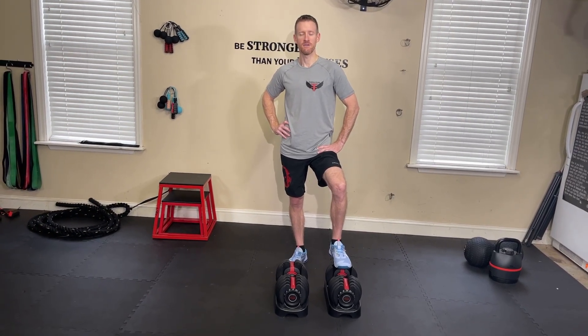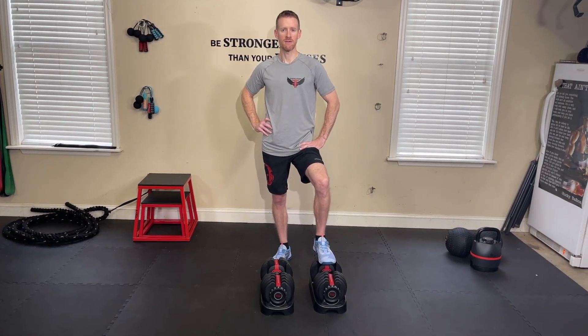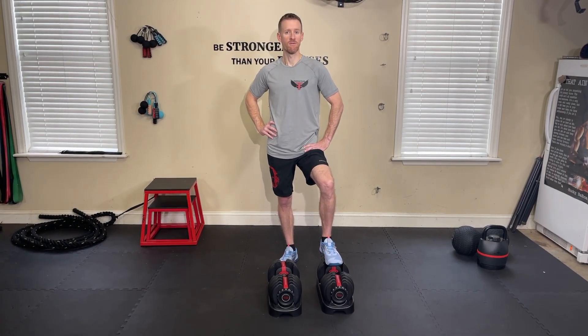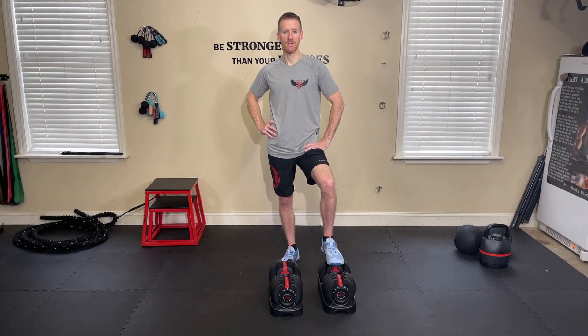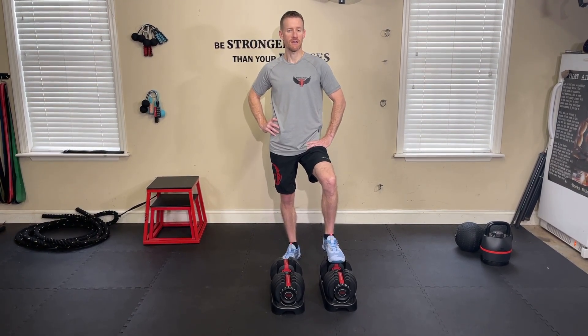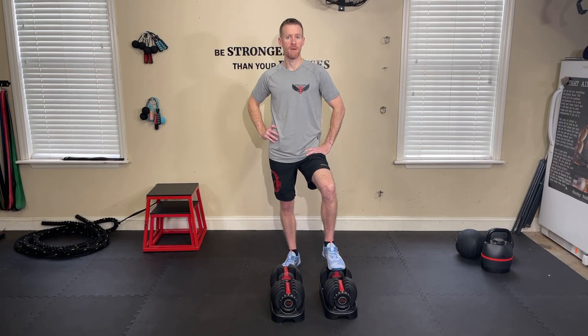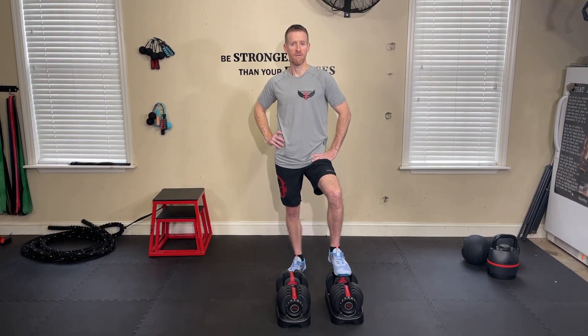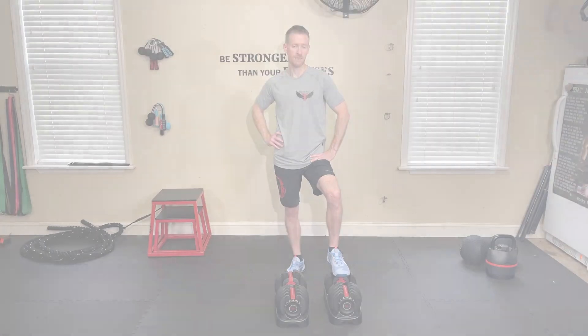What's up guys, just going to show you some moves today with dumbbells. We're going to incorporate multiple movements into one movement, so you may see a squat with a curl or a lunge with a press. All this is designed to cut down on time, burn massive amounts of calories, and pack on the muscle. Remember: one life, one body, one chance — let's get after it.